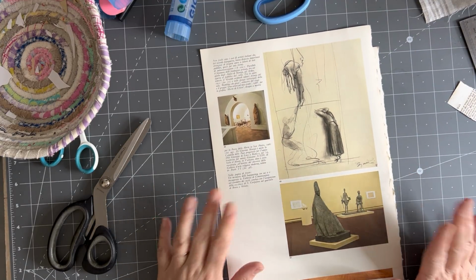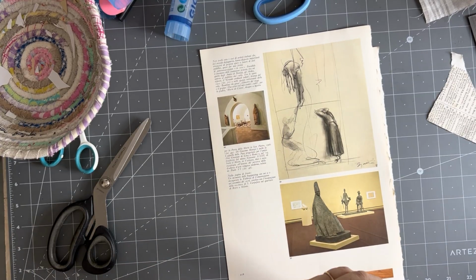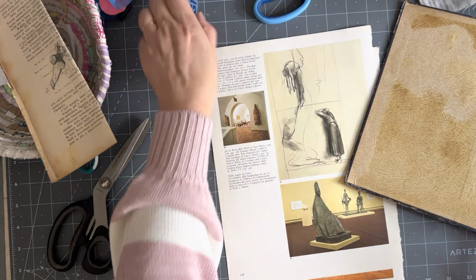So I thought I'd just turn the camera on. I'm just going to collage up these two pieces of paper. I have a vague idea of what I might do, but I'm not 100% sure because I'm a bit tired.